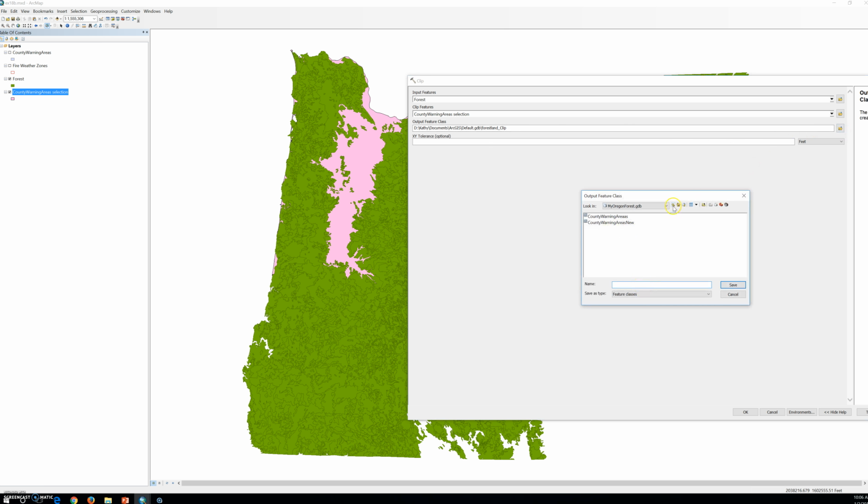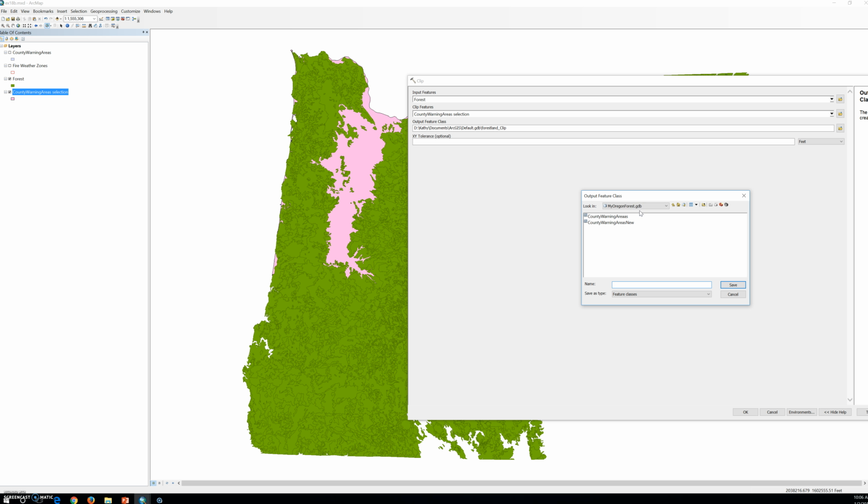Okay, then when we save it, we're going to browse with the button right next to the output feature class. In the output feature class dialog box, browse to the contents of my Oregon Forest geodatabase, which we are in now.